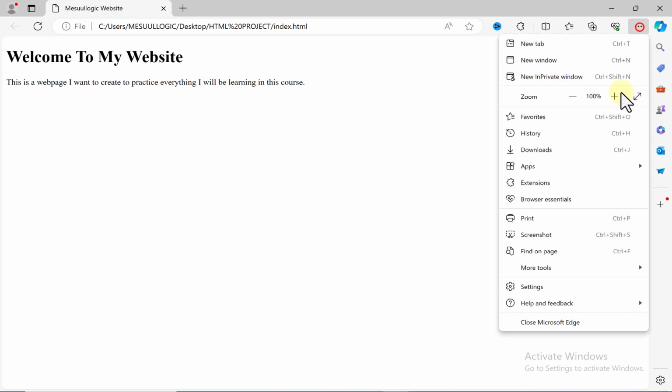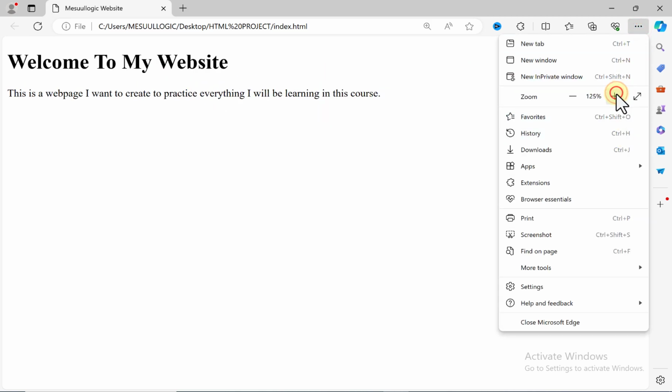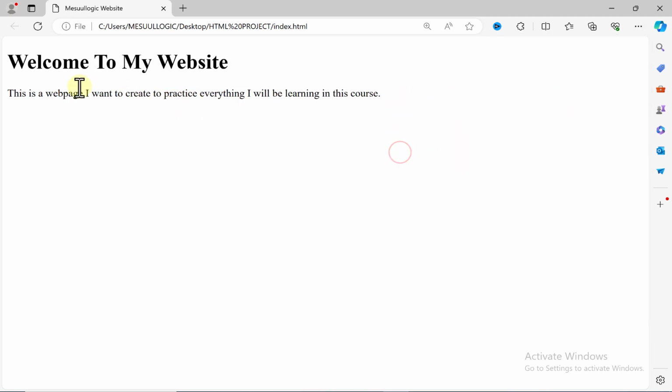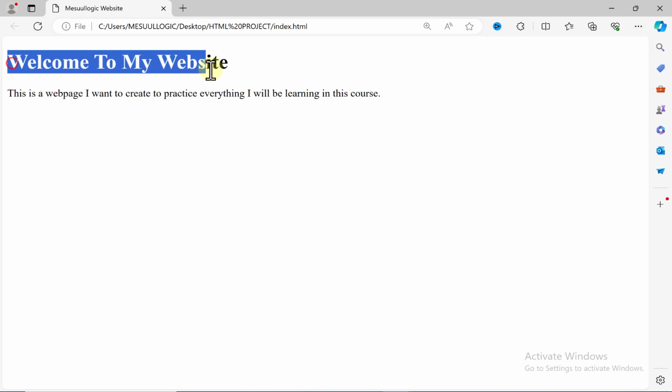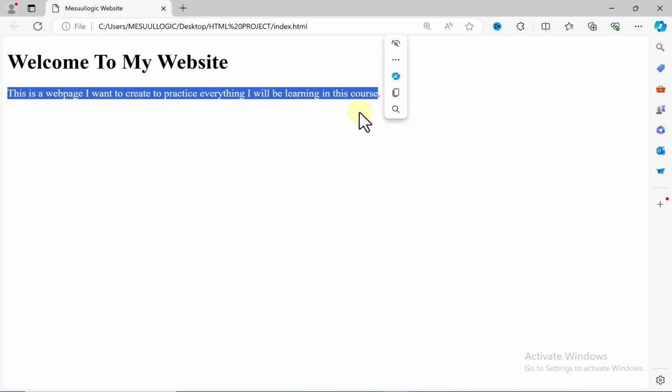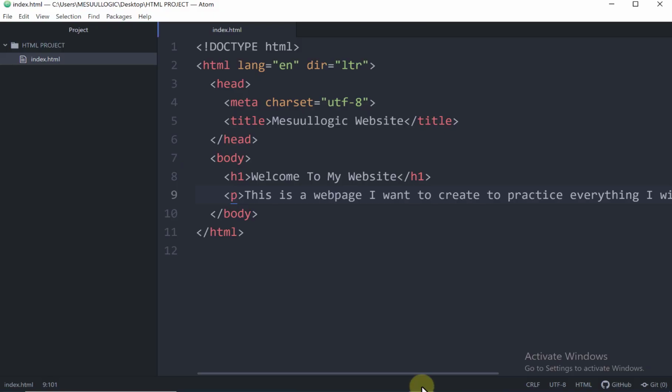In fact, let me increase this size so you can see it. Okay, so you can see we have the H1, which is a very big heading, and then we have the paragraph here. So you can see how we are now creating our website with these HTML elements.